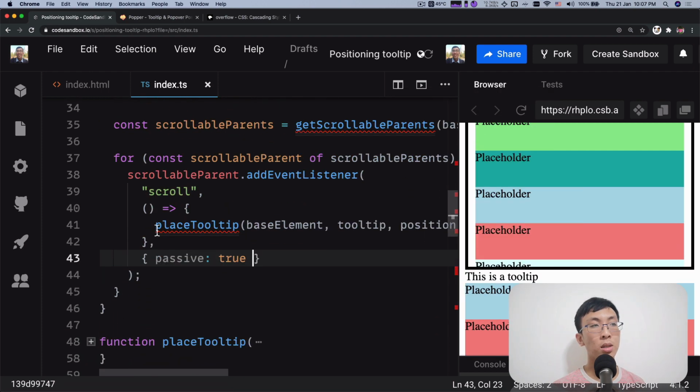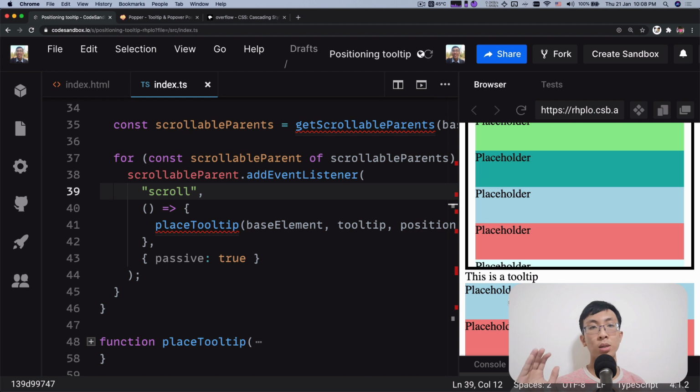What this means is that in each of the event listeners, you can call event dot prevent default to prevent the default behavior of your events, right? If you click, you can uncheck or check the checkbox, but if you prevent default, then it will not check or uncheck the checkbox, right? If you have scroll and you prevent default, then you're just telling the browser, hey, if it feels like a scroll, don't scroll, right?